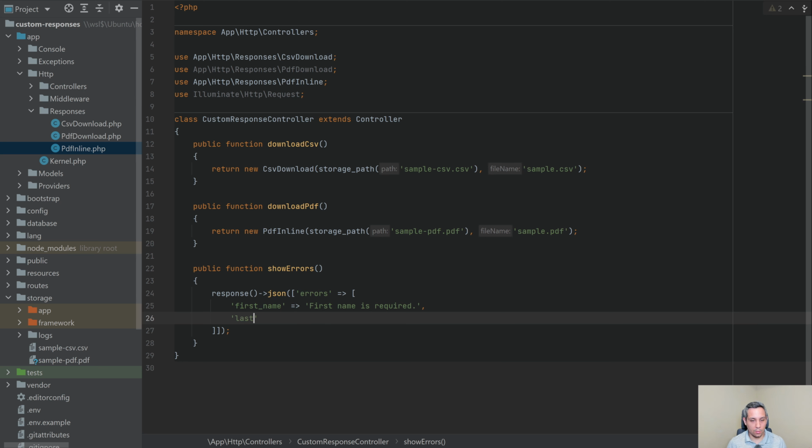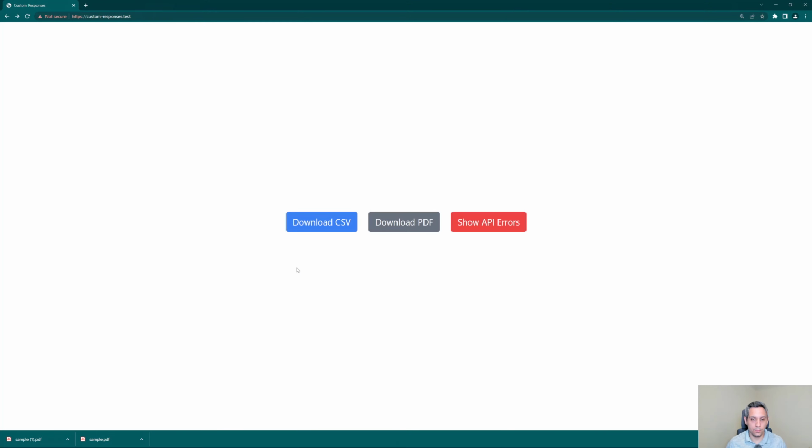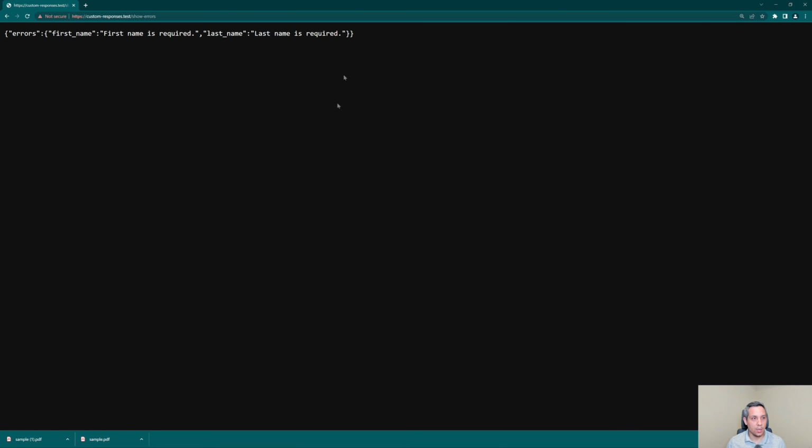And then let's say that we have another one, and that's last name is required. Let's see what this looks like in Chrome. We can see that we've got JSON errors, first name, and then last name.